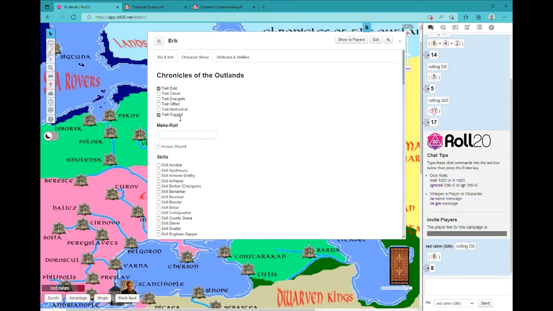Now, clever and energetic and gifted, those allow different options in the game. Energetic, you can get the Fury Pip, and that's +2 to your dice rolls. Methodical allows me to cancel the defensive mod of the enemy, and I think that would be definitely... Oh, look at that. We have a problem with my character sheet. I'll fix that. They're probably named the same thing.